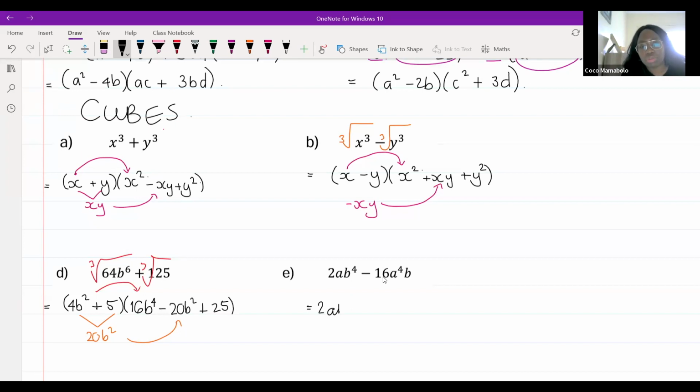Let's take it out. Now, if I take 2AB out, I'm going to divide over here by 2AB, and I'm going to divide over here by 2AB. Look what happens after I do that. The 2's will cancel, the b's will cancel. B to the power 4 divided by b will give us b cubed, minus 16 divided by 2 will give us 8. A to the power 4 divided by a will give me a cubed, and the 2 b's will cancel b. Can I then factorize that? Is that easy enough to factorize?